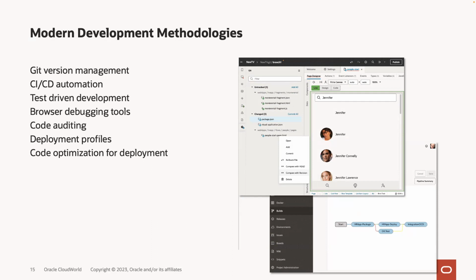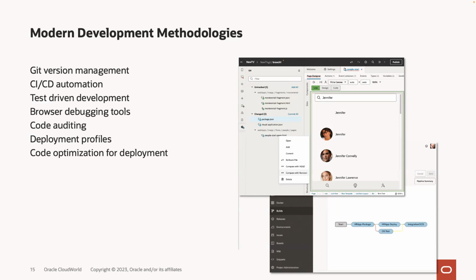If two developers modify the same file at the same time for some reason, we can visually show you the changes each did, and you can pick up the ones that are correct or merge them together. We do CI/CD automation with pipelines. That's what you're seeing down here on the right side. Okay, taking your code, running, for example, audits on the code, running automated tests, and then doing deployment.